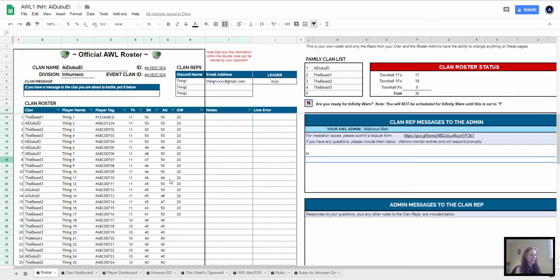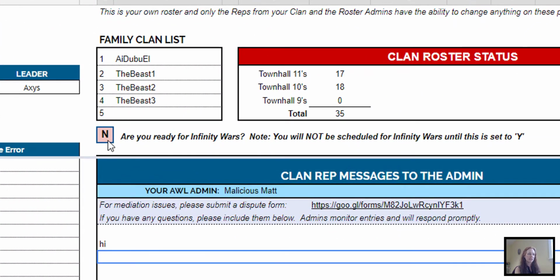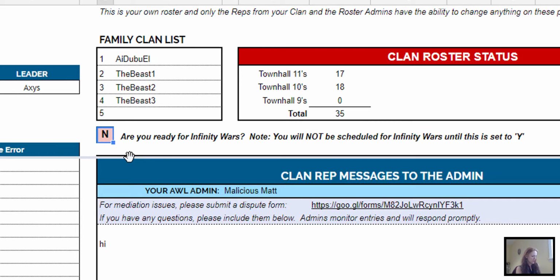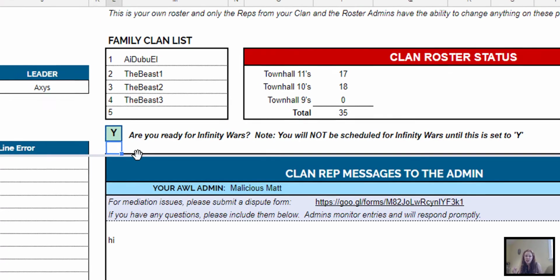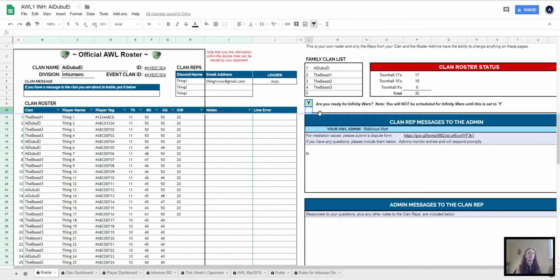So when you think you're ready, you filled out your roster and you think you're good to go, you see this red box right here with the N? Change that to a Y, okay? That Y is a flag. That box is a flag that the division reps see on their side in their little driver spreadsheet, and they'll notice, okay, it's time to set you up for an Infinity War, and they'll go ahead and do it.